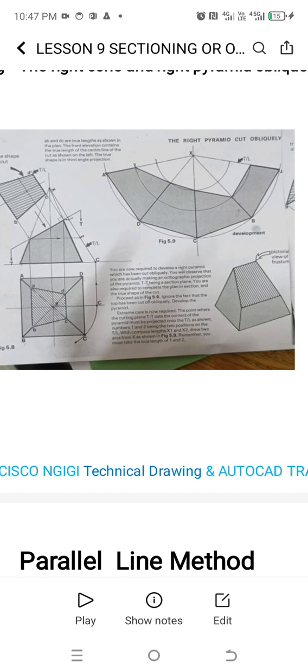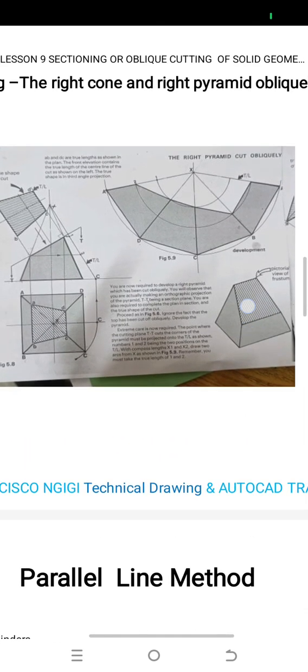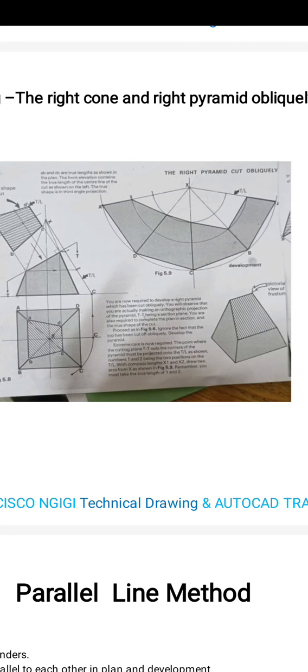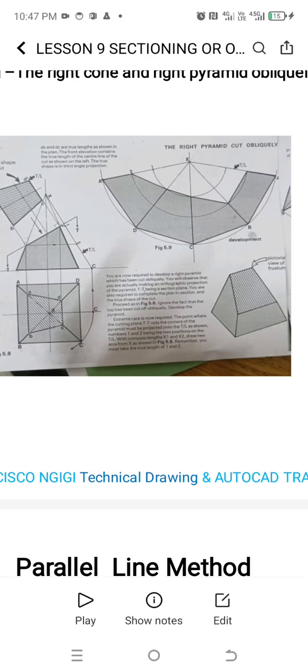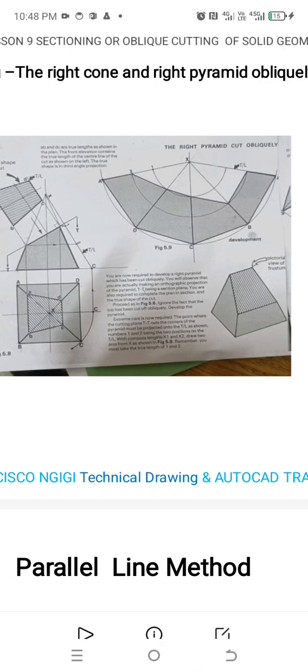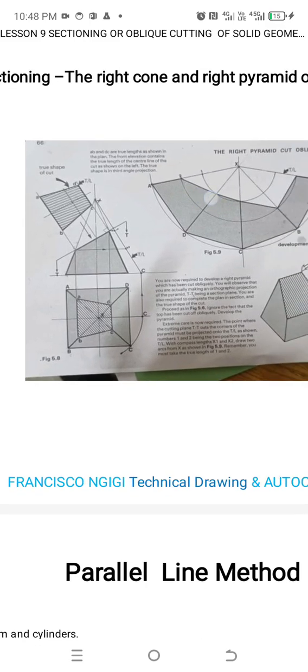Then the top. So this one, if you open it, maybe you cut it along this one and then we open. At the end of the day, we are going to have this kind of a surface development, whereby you can relate that this part and that one are the same, this one and that are the same, this one is that, and the one you cannot see is that. So the top again, you can see this one and this one are the same, but this one and that are not the same. So that is what we have up here.